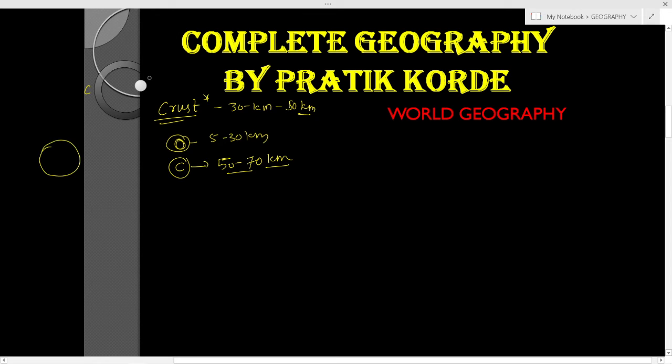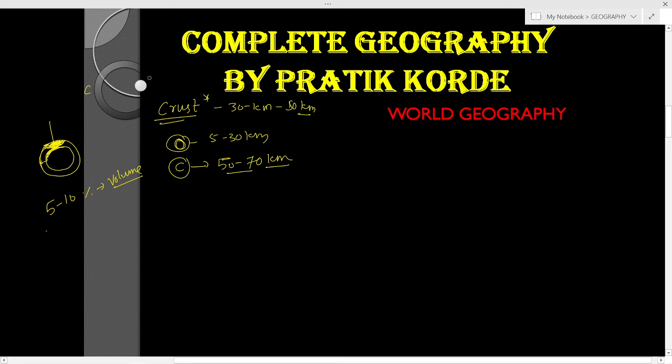Just take an example. If this is Earth, consider this to be the Pacific Ocean. This is the area which is already filled by water, and let us assume that this is the limit of the crust. Usually the size is inappropriate, but in order to explain, you see here, this is the place I'm highlighting right now. You'll find that there is very little space as compared to this. Hence, the continental crust is thicker than the oceanic crust. This crust forms around 5 to 10% of Earth's volume.